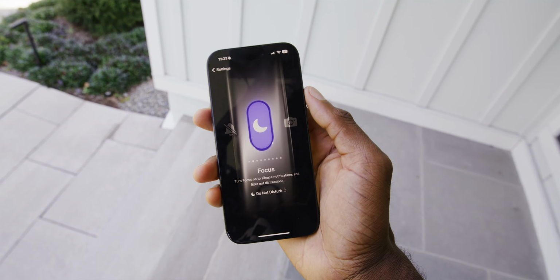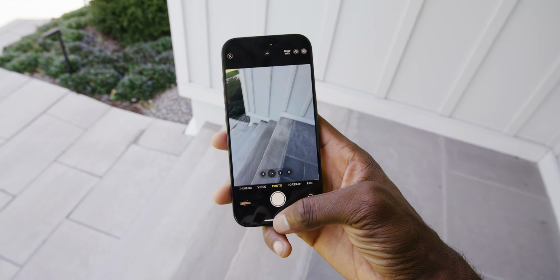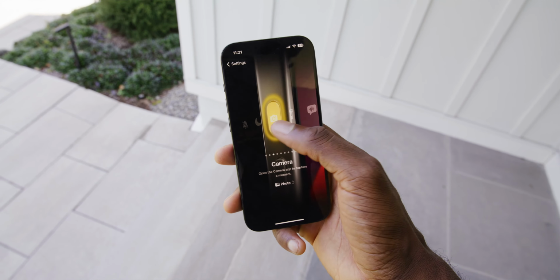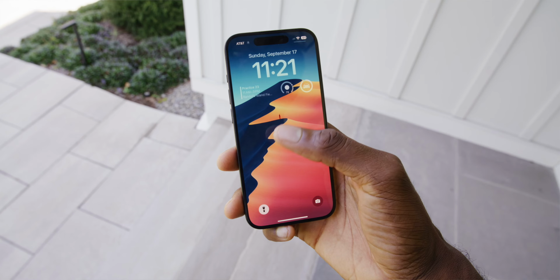So you can also have it open up the camera in any of the camera modes, but then again, the camera shortcut is like right on your lock screen already, and I'm pretty used to that. Same thing with the flashlight, you could do that, but it's also already on everyone's lock screen.